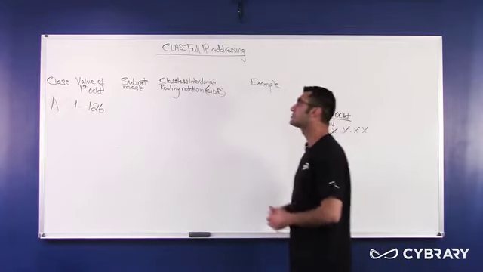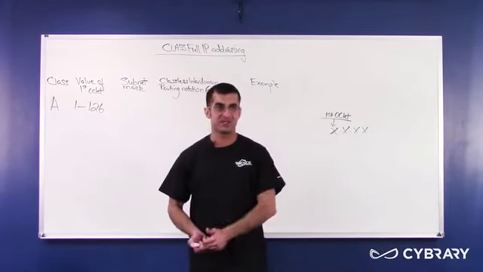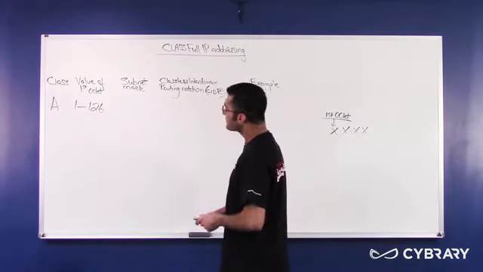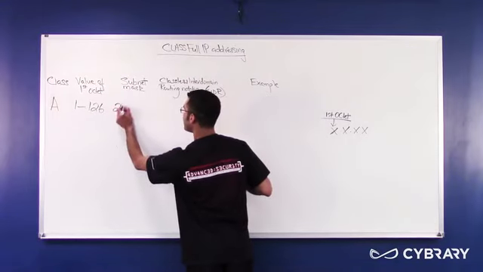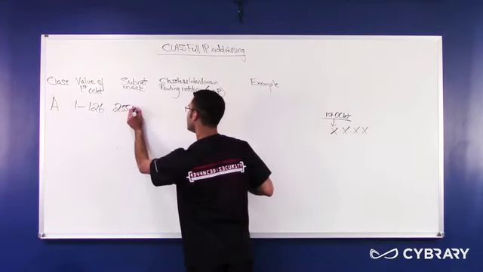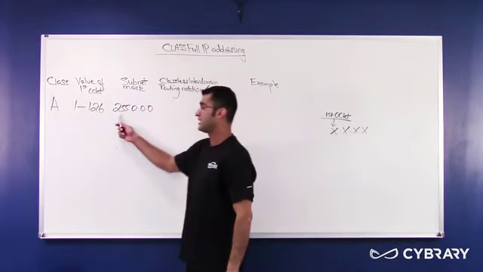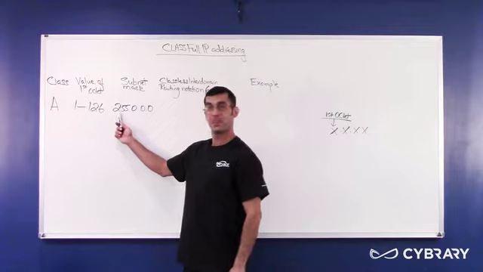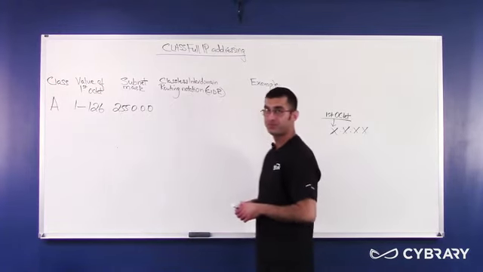Now there's something called a subnet mask. I'm going to explain what a subnet mask is in a little bit. Right now, just take it at face value. The subnet mask for a Class A address has to be 255.0.0.0. So the first octet, as you saw, is all ones. It's all full. The second, third, and fourth octets are set to 0.